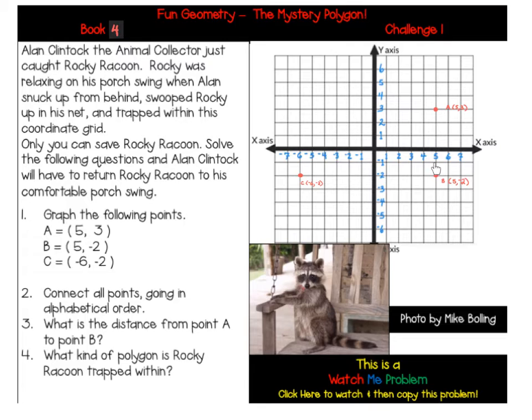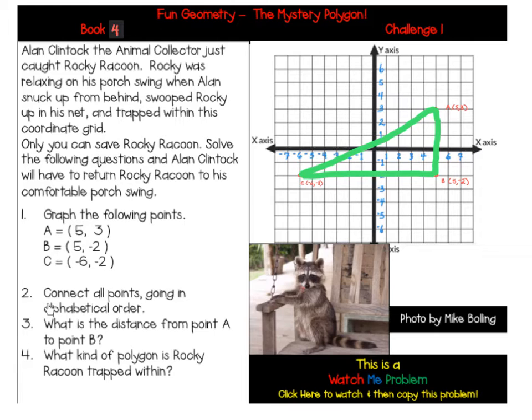So we're going to go from A to B to C, and then back on up to A. Let's go ahead and do that right now. And I'm going to use green for this. And I'm going to come straight down from A to B, and then from B to C, and then from C right on up to A. Bam! Perfect.